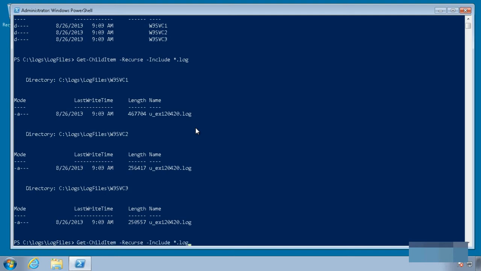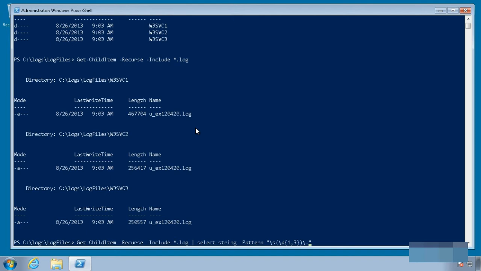I'm going to grab all those files again and pipe them to Select-String. Now Select-String is designed to take regular expressions. So here's how you give it a pattern. Let's do a portion of an IP address. So let's tell it that we want to look for a space character. That would be the beginning of the IP address, so there's a space before it. And then I want to look for a digit of 1 to 3 characters in length. And then I want to look for a literal period. And we'll leave it there.